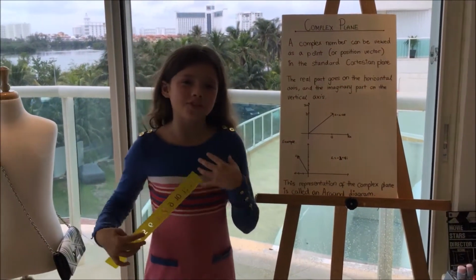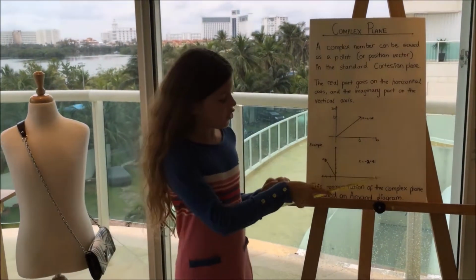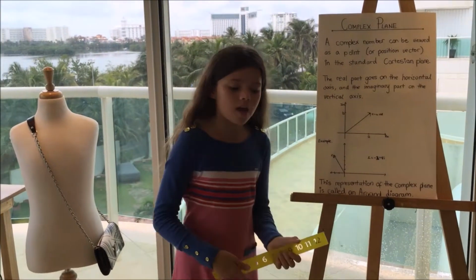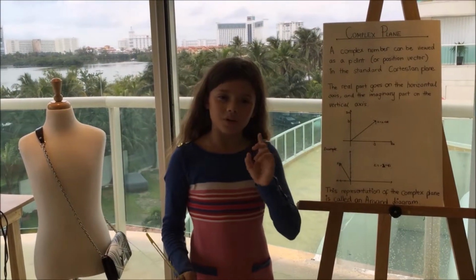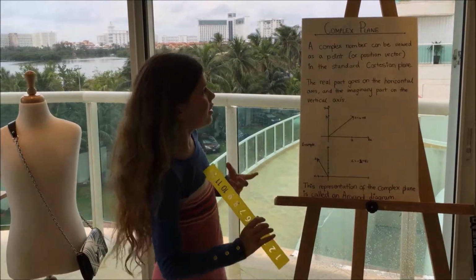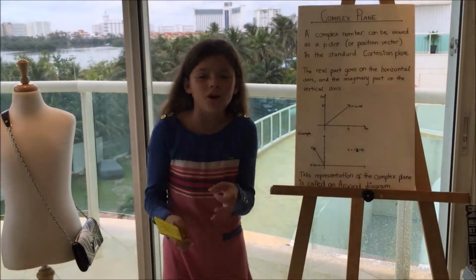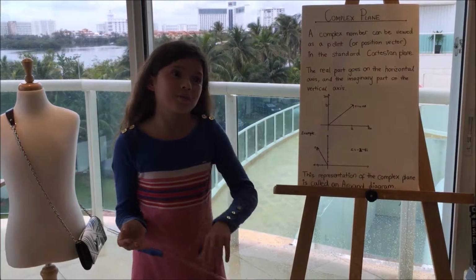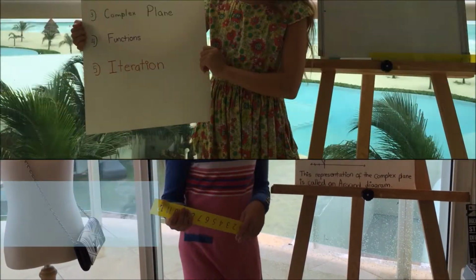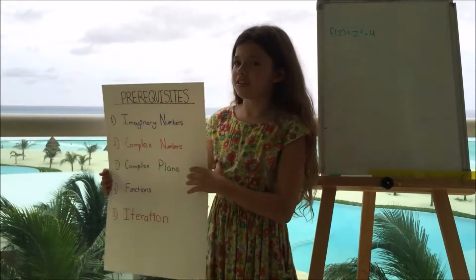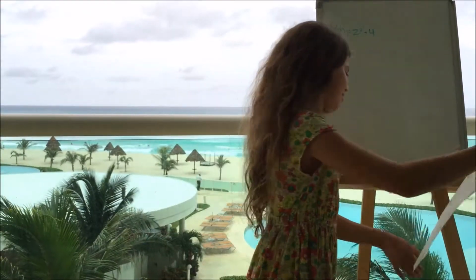So we mathematicians like to call the complex plane the Argand diagram. And I'd also like to say one more quick thing, that in my opinion, the complex plane is like a really fun hotel for cool things like the Mandelbrot Set. So okay, what's next? 4, functions. I think that's my favorite.